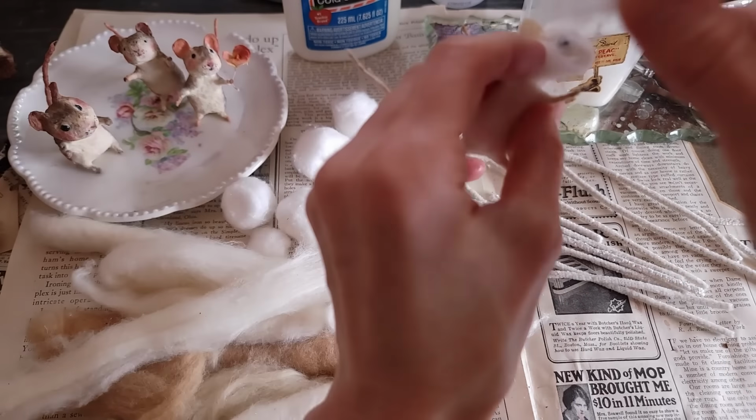I'm trying to get a little mouth there, but it's not really wanting to. We'll see what it comes out like when it's dry. Okay, so then I'll come back in with a little bit more brown probably, but now I'm going to do the tail, and I'm going to do rosy cheeks and pink ears, and a little bit on the nose probably.